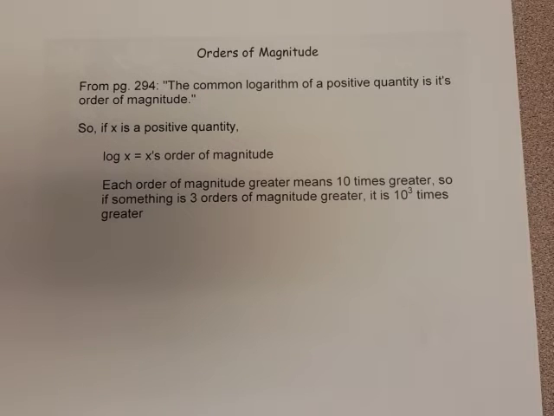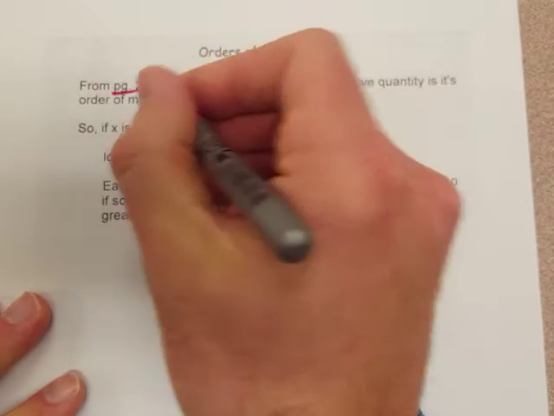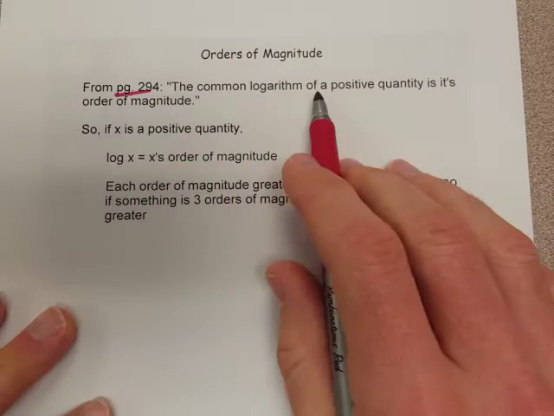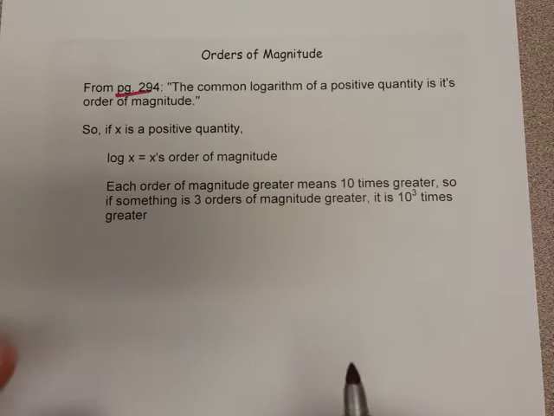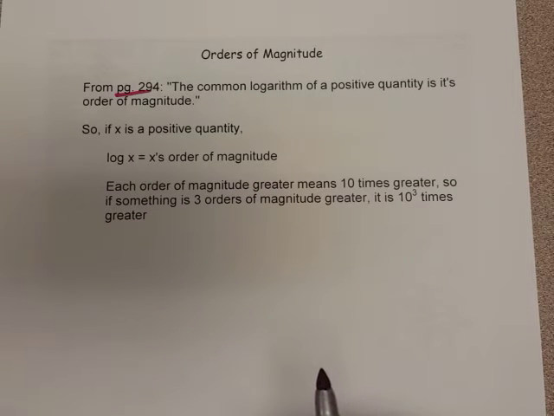Now, orders of magnitude, there are going to be some questions in the assignment that ask you for orders of magnitude. But as I was looking through the book and reading through the text, I noticed that there really wasn't anything that popped out really well. There's only this little excerpt from page 294 that says the common logarithm of a positive quantity is its order of magnitude. So that's kind of interesting.